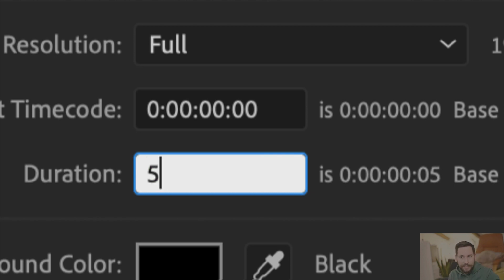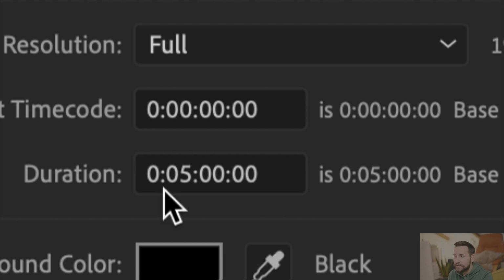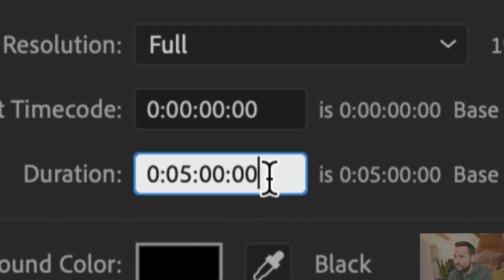Then, if you look to the right, you can see how it now thinks it's 5 frames. But if you add 2 more zeros, then it sees it's supposed to be 5 seconds. And if I add 2 more zeros, it knows it's supposed to be 5 minutes. When I now click outside, it creates the appropriate timecode for me. This is a very useful function.